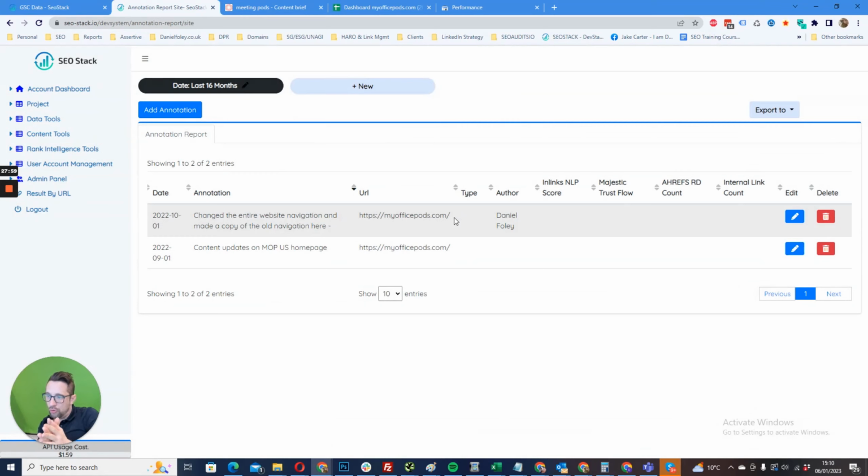In the upcoming modules, we're going to do PDF reporting with the visualization charts. And the visualization chart will show the annotation against the chart. And then that way you can go back to a client and say, this month we did this. Here it is on the annotation map. Here are the things that we're looking to see from it. And it also helps to justify changes that might take some time to come to fruition.